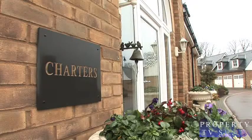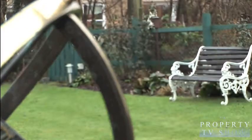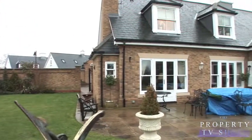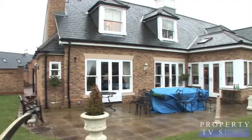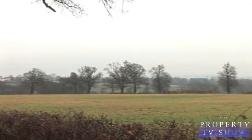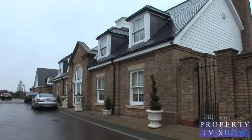So let's go to the first property of today's show. We've got a five-bed detached character residence situated on a gated development in the sought-after area of Goughsoak in Hertfordshire. Charters is set within a desirable gated development amidst a delightful countryside setting, yet minutes from everyday amenities. This area is ideal for attractive country walks and pursuing leisure activities like golf, tennis, horse riding and cycling. Charters is an exceptional five-bedroom family home with its own self-contained annex. So let's take a look around.